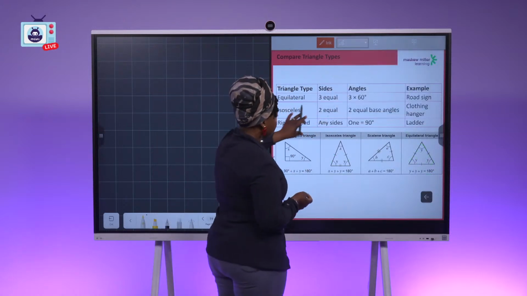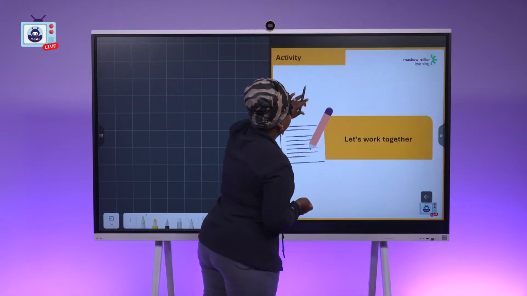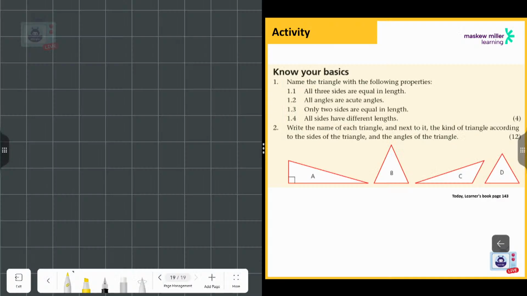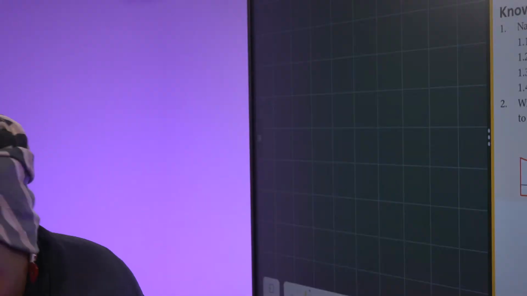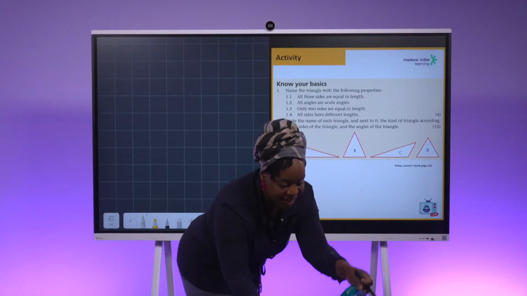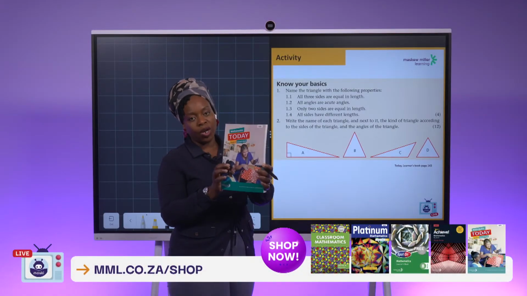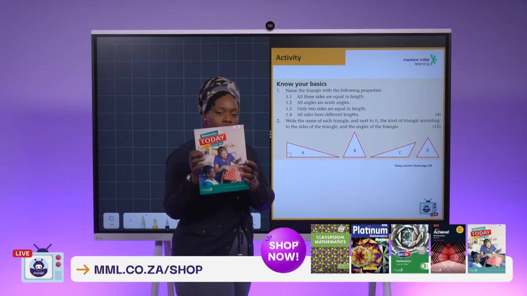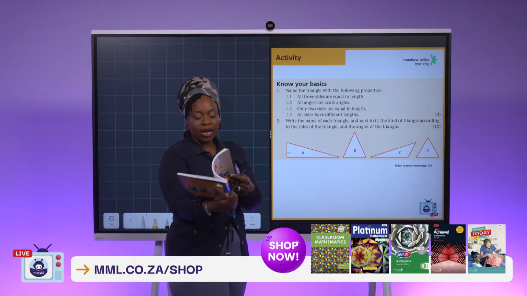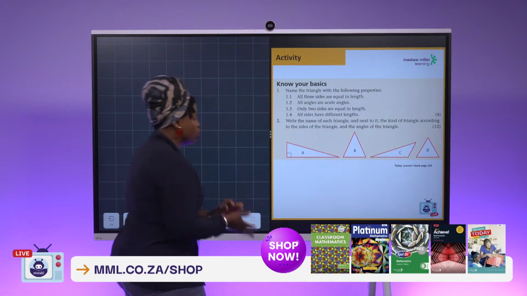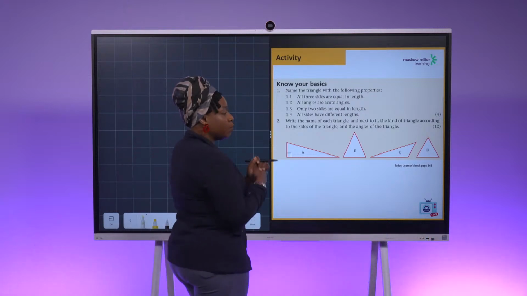Okay, so now let's do the activities together. This is taken from one of our textbooks. The book it's taken from looks like this. So if you go to the bookshop or you are shopping online, this is the cover that you look for. In this book, there's quite a lot of information that you can learn about this. In addition to other books that we have, it explains it very well.